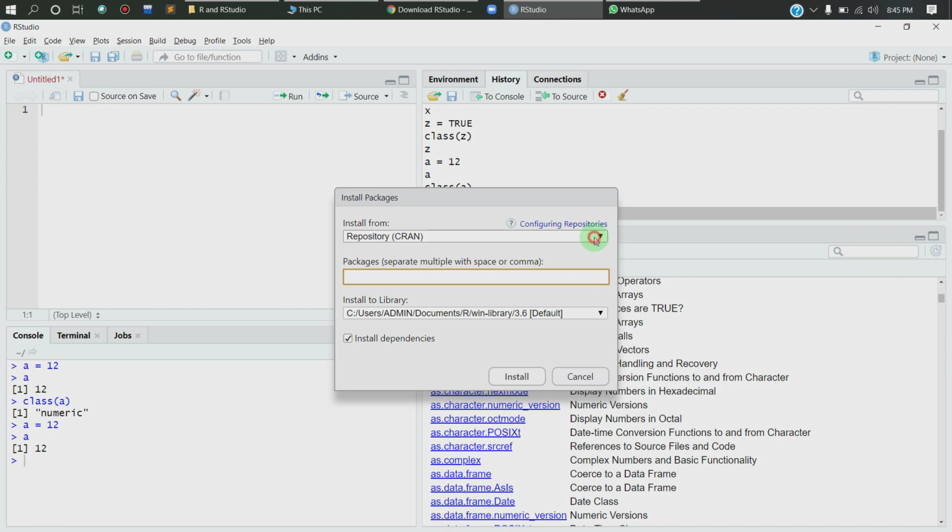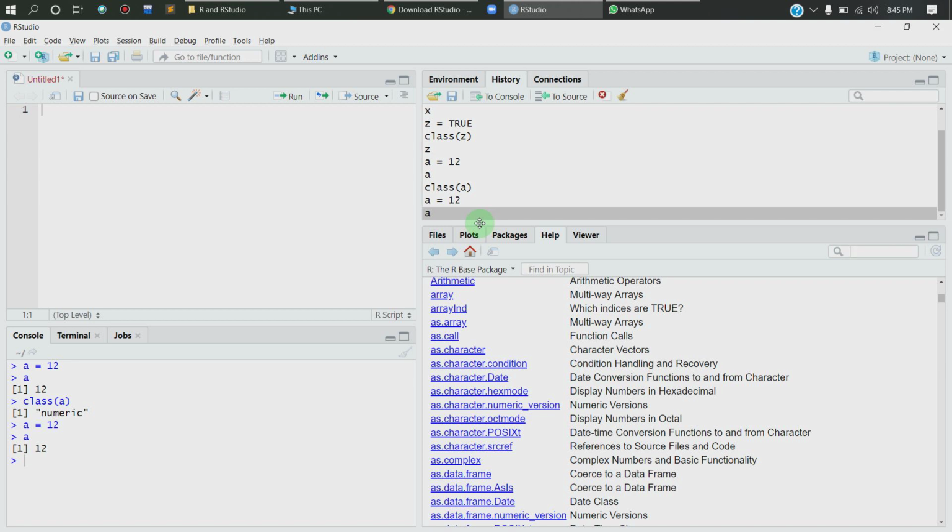The default repository will always be CRAN, so it will be automatically taken; you just have to write the names of the packages, right? If I want to install one package at a time, you can give a single name. And if you want to install multiple packages, separate those package names by commas, right? This will be stored in your R Windows library 3.6, in Documents. So these packages will have their default locations. Right now we do not install any package, so I'll cancel this.